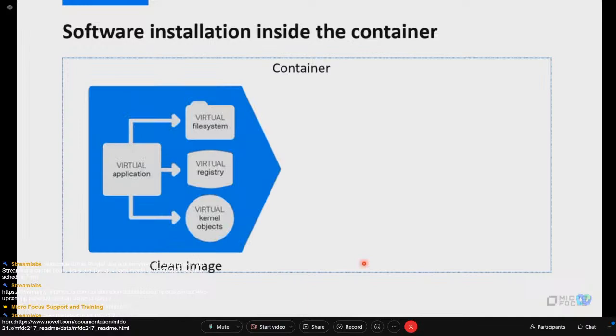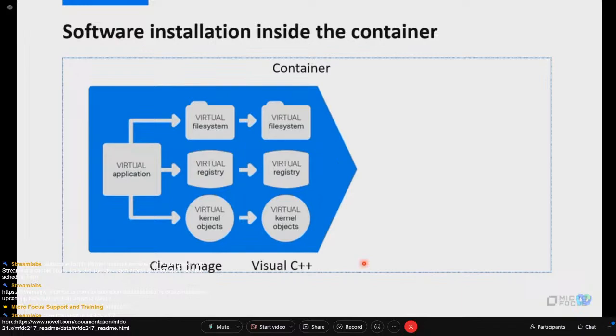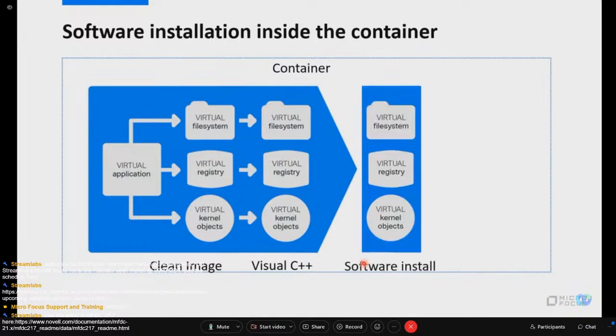Nice thing is that you can actually use this as well to start with a container that is clean. So if we do a start clean, that's basically an empty virtual container. If I start that, I'll just get a prompt, a text prompt. Maybe for an installation, I need to have some Visual C++ libraries, for example, installed. Well, I can build that. I can just create an empty container. I can use my default preloaded Visual C++ image that I can load within the container as well. And then from the command line, I can just call the installer that I have for my application.